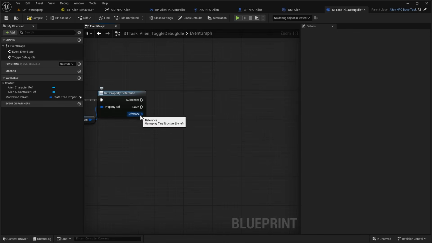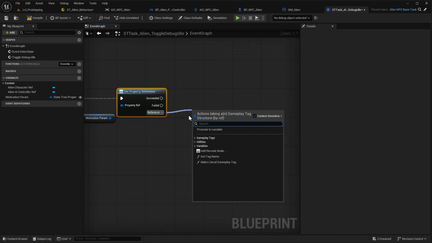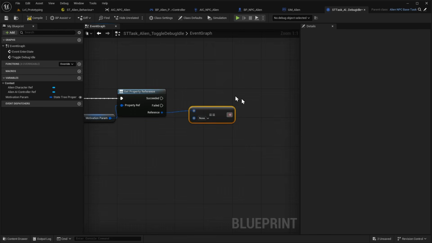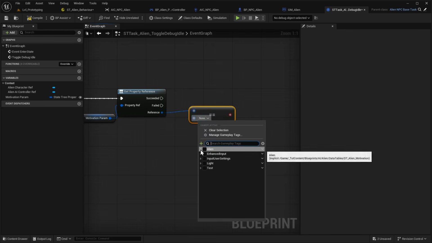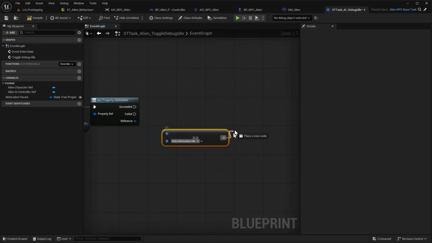And this time we want to see if the reference is equal to a particular gameplay tag. So we will drag off this reference pin and type in equals. And we want to check if it is currently equal to alien motivation idle. And then we'll create a branch.